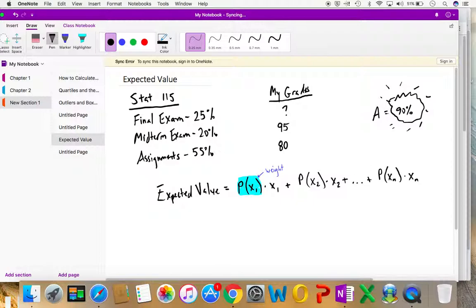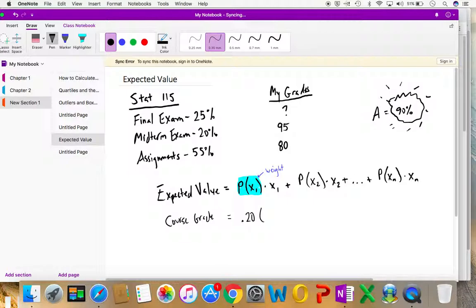Okay, so the expected value in the class, how this works out. If you're like me and I see these symbols, I need to see it in an equation with numbers for it to make sense. So the expected value for my class, or we'll say the course grade, is going to be equal to, now I only have three components up here. I have the final exam, the midterm exam, and the assignments. Okay, so the midterm exam I got 20%. So the probability, I'm going to translate that to 20%.